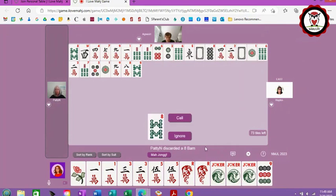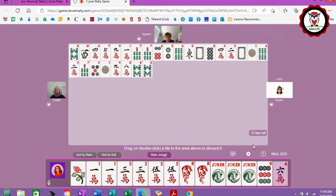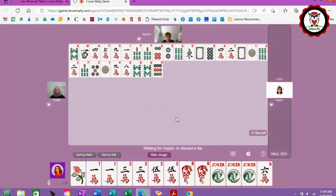Eight bam. As we've been playing this, I have not been doing the best job of keeping track of who's discarded what. This platform lays out the discards nicely, but it doesn't give you any hints as to who discarded what, unless I could remember what order we were playing in, and that would change, of course, if anyone made calls. I can't quickly figure out who discarded what, and I wasn't paying enough attention. So that's something that, when I'm excited talking to you guys and all my friends out there, Michelle's friends, maybe I could do better. Five bam. In a live, in-person game, I try to pay better attention to that. Four crack.